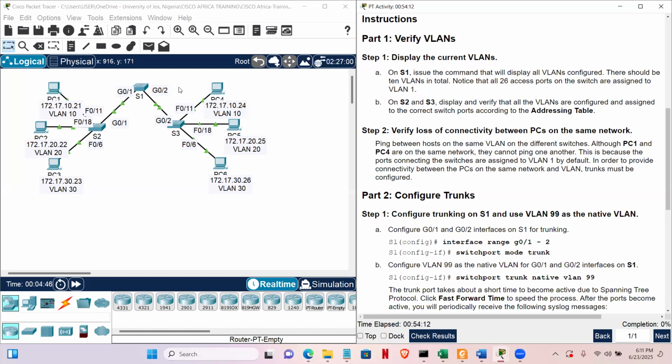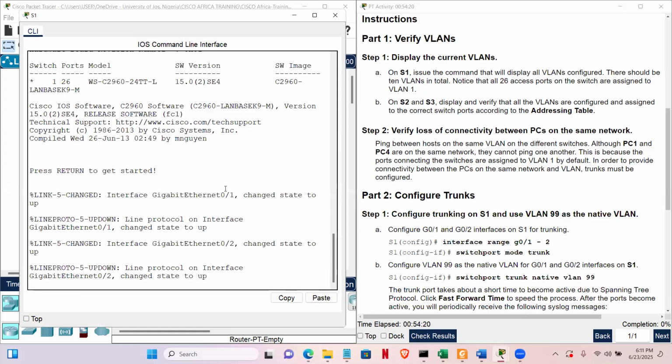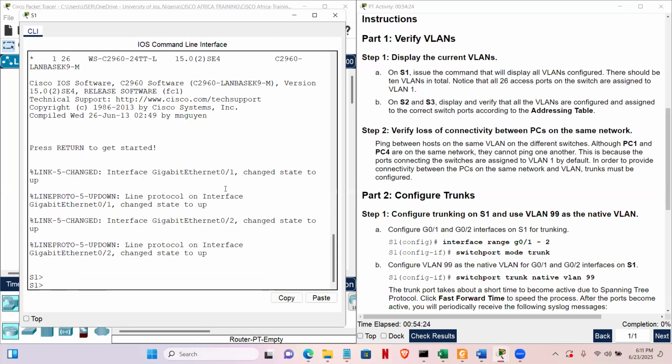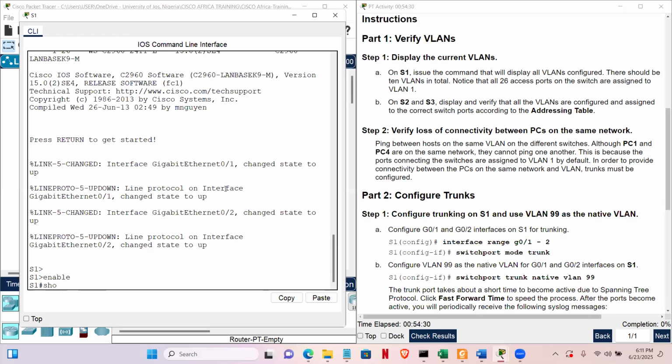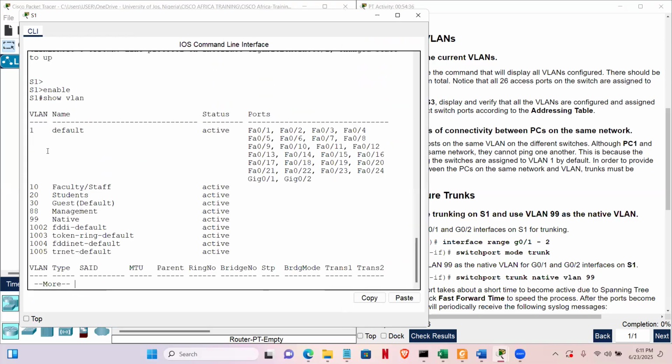So I come to switch 1. This is switch 1. I click it. Let me bring this guy this way. In user mode, I type enable, which takes me to privilege mode. Then I say show vlan, and extend this. Good. So I have this one VLAN.